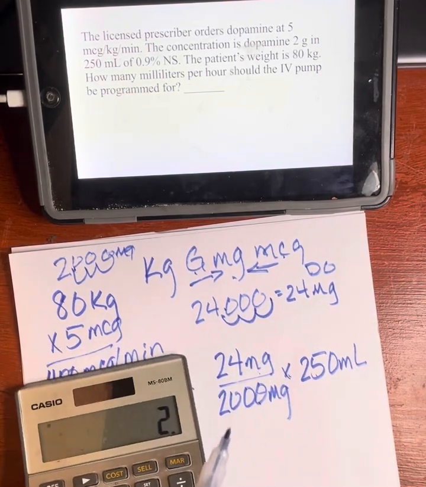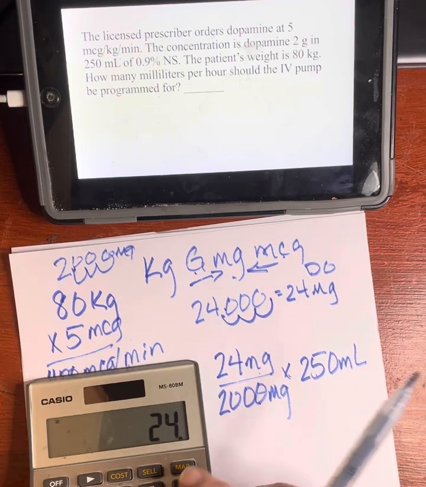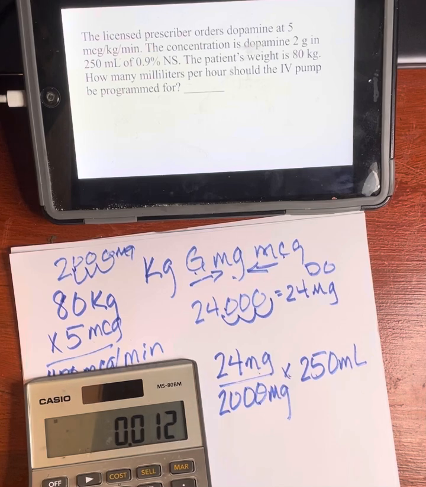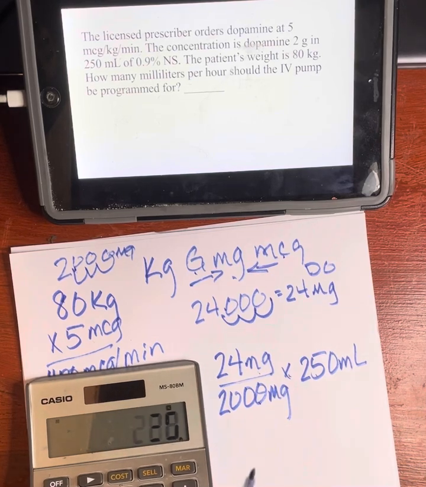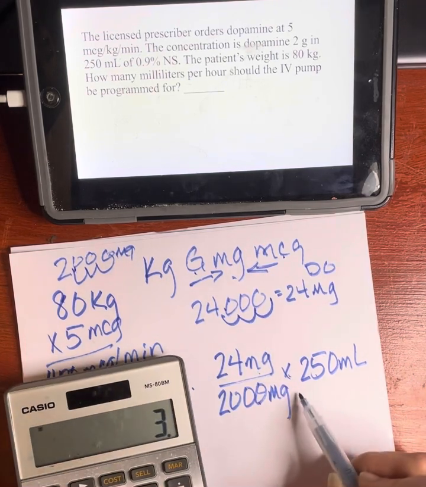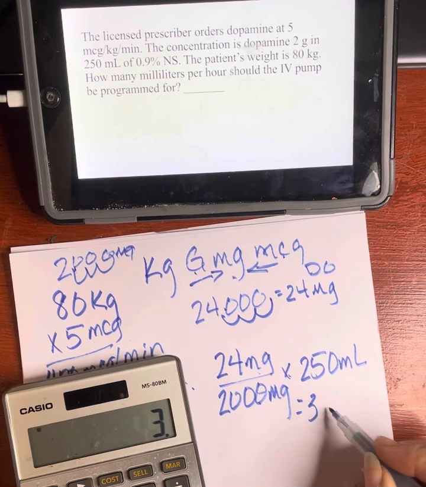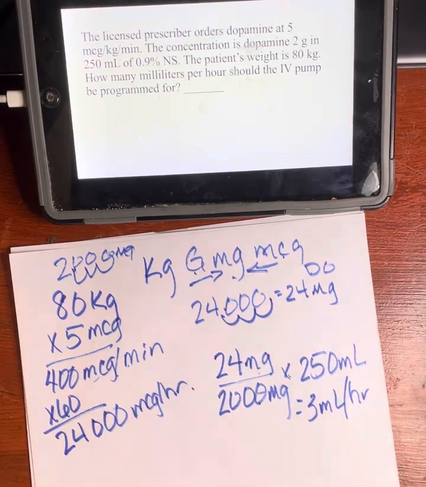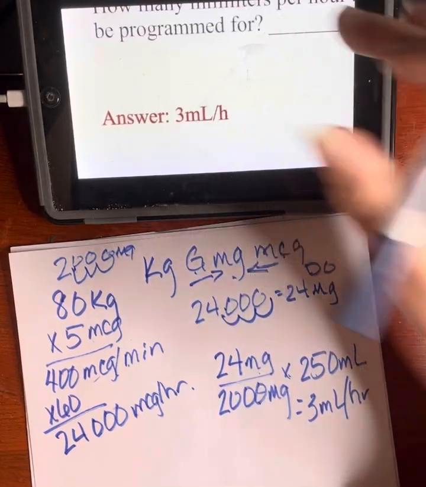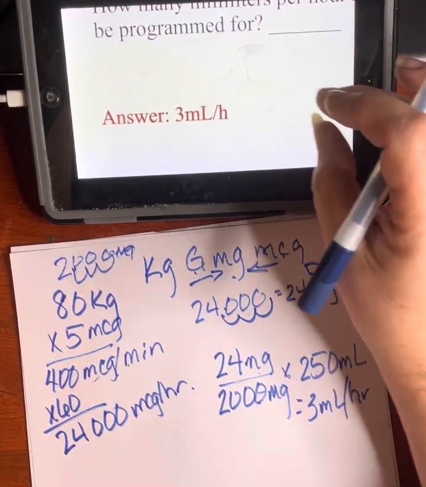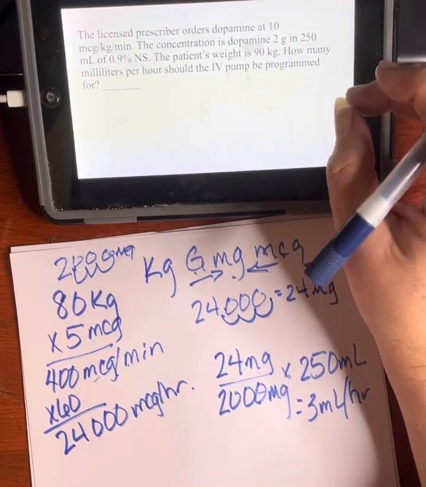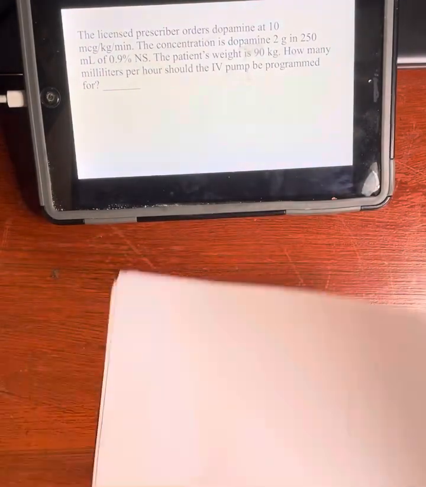You just got to make peace with doing a bunch of steps. But as long as you know them steps, then do them. Equals times 250 equals. Look, 3 milliliters per hour. You reckon? Boom. Yeah, we saved another one. Yeah, we did. And we got another one. Look at here. Okay, this got to be the last one.